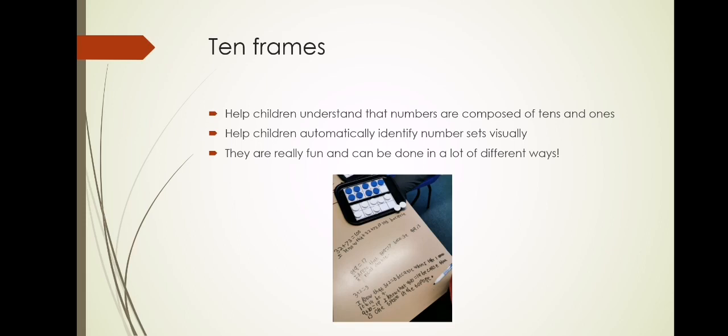They can be done in a lot of different ways, using stickers, sweets, colourful counters, fuzzy pom-poms. I mean, this example is a baking tray with magnets on it. However, you can utilise a whole range of different objects to support the learning in a 10 frame. And the more fun it is, the more children are going to engage with it.